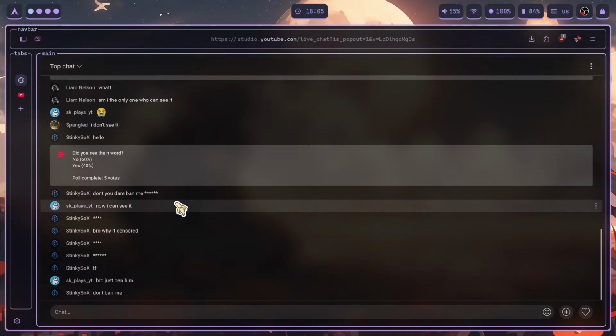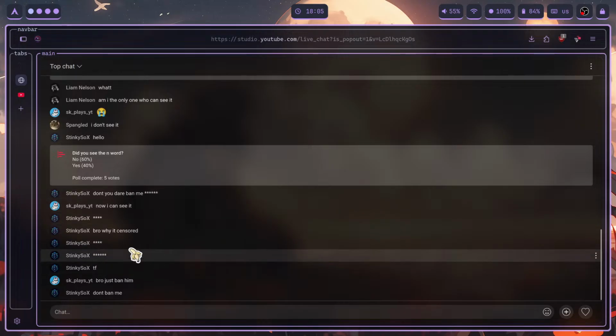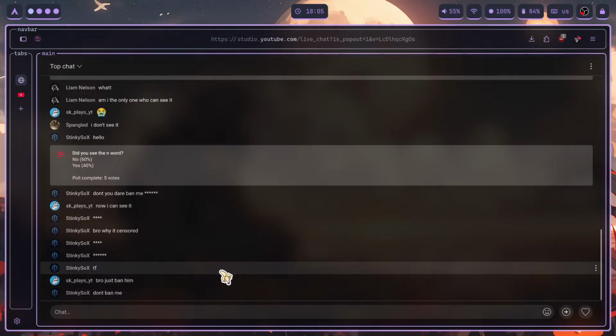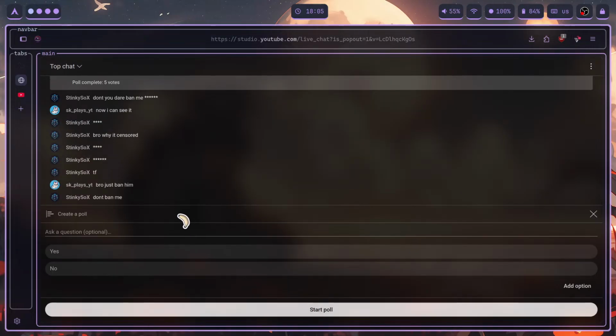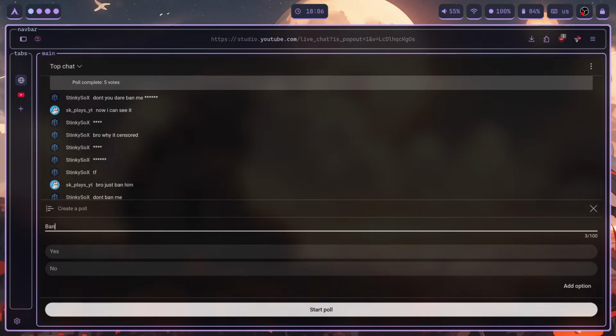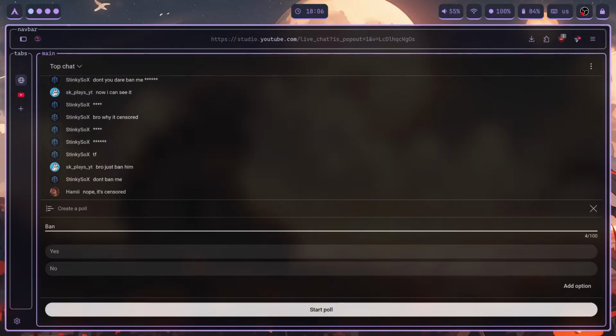Are all of these censored ones slurs? Why shouldn't I ban you? Why shouldn't I trust everyone else? Let's ask. It's censored.